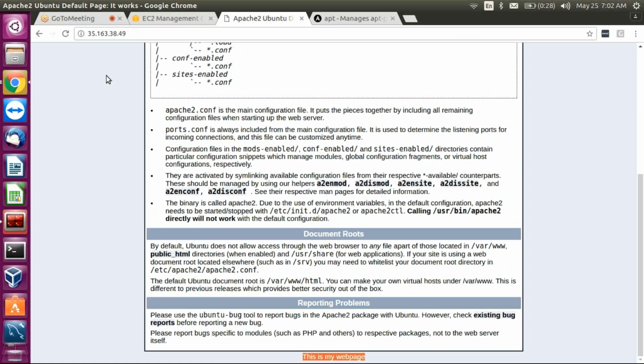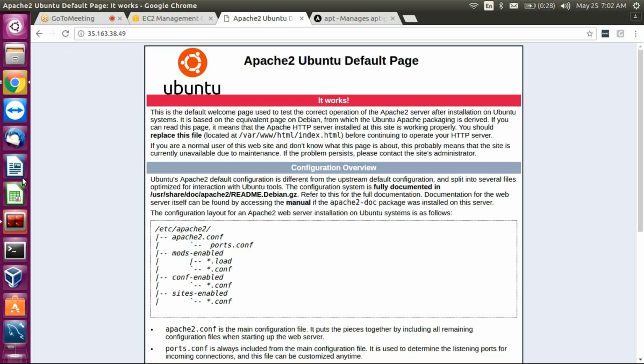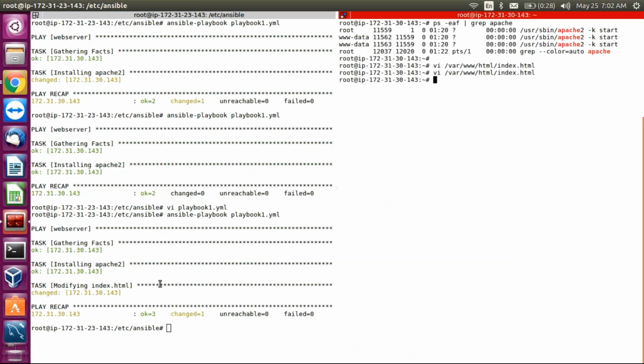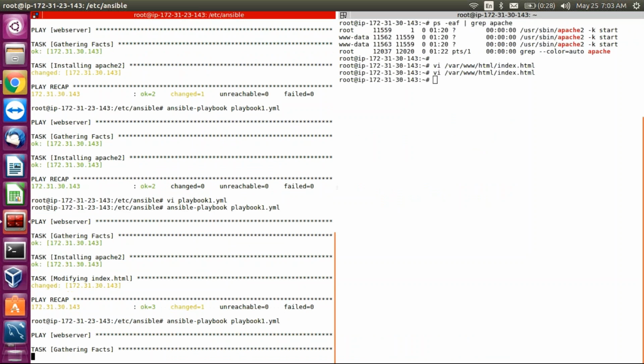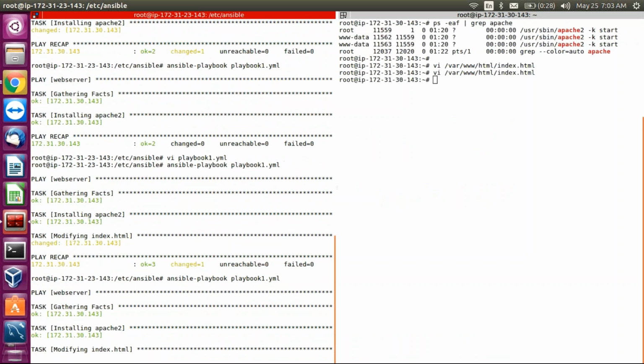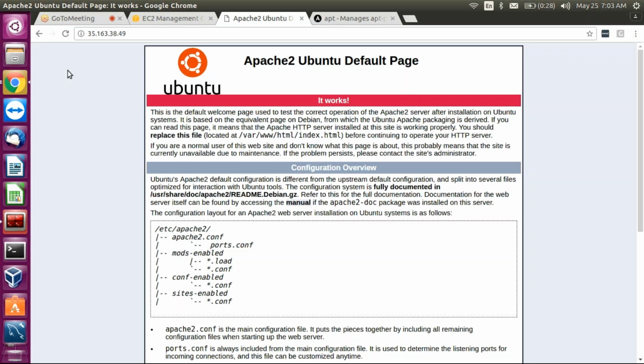So it doesn't affect this side here. So I'm going to run it again. Okay, it got modified. So let us check. Yeah, actually it is not taking spaces.